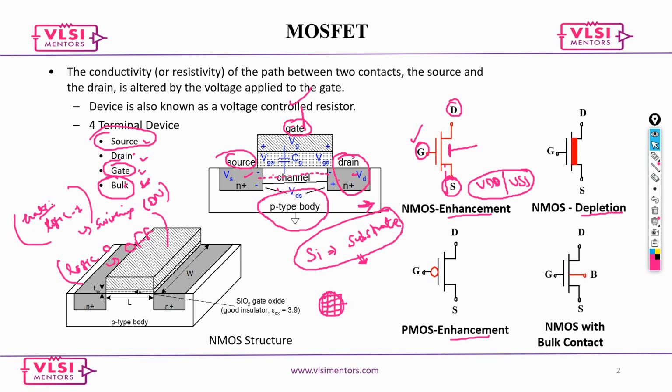Enhancement is an off condition. The depletion is there always on. Okay, it is simple. Look at this enhancement mode. It is like you try to recollect your switchboard and the bulb. By default the bulb is off. When you want to turn on that bulb, you turn on the switch. The same way, by default the whole transistor is in off condition. Whenever you want, you supply the voltage at the gate and then you make it on.